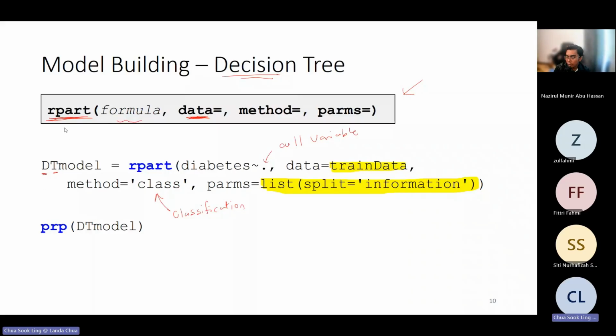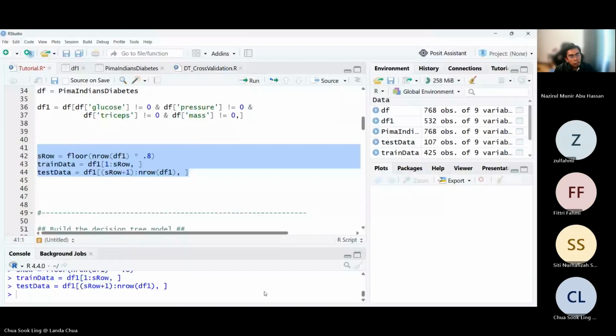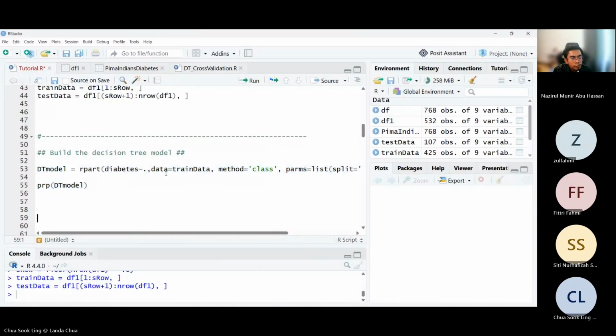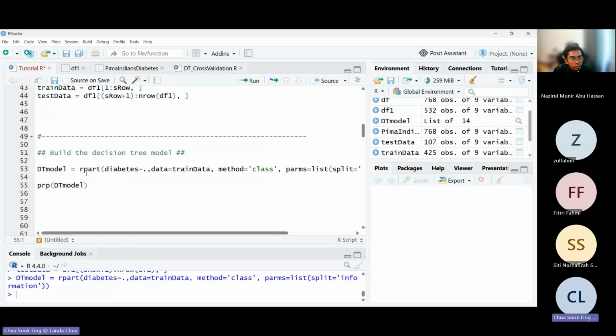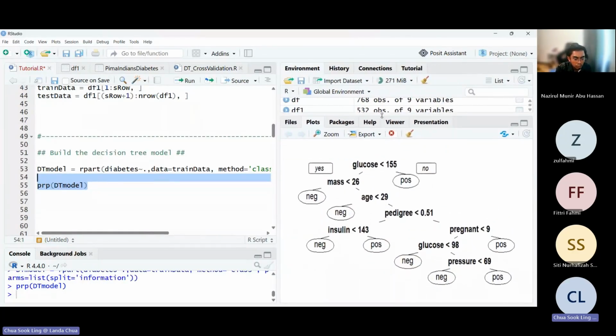So let's go ahead and try to build our first model. Let me go to my RStudio. Just hang on first. Let me copy these two lines to train the model. Just execute the first line to train the decision tree model. After training, you plot this model. Can you see it on the right-hand side? I know some of you might not be able to see. If you cannot see your decision tree, just enlarge the bottom part so that you can see it.